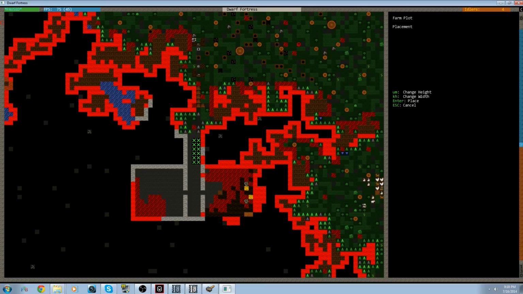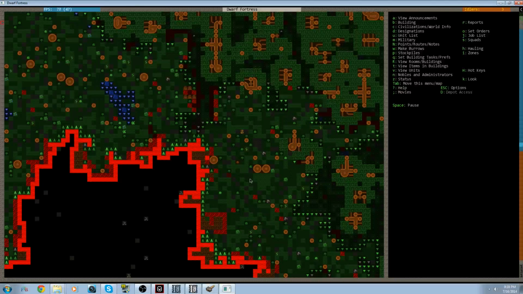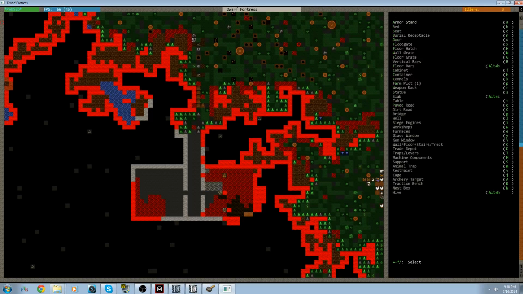Or 5. One too many. 1, 2, 3, 4, 5. Boom. Okay. So wait for the next one to get freed up. Let's see if we've opened up any ground yet. No, we have not. Good. Alright, so build a farm plot there again.